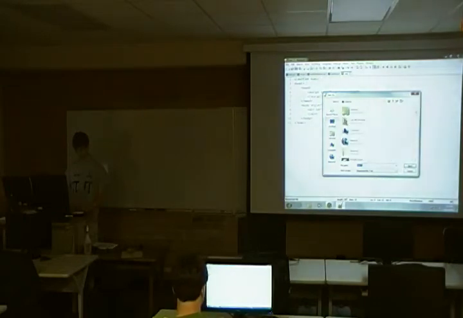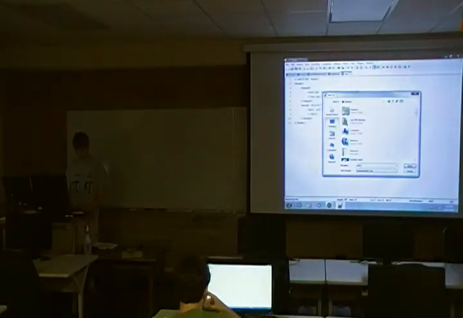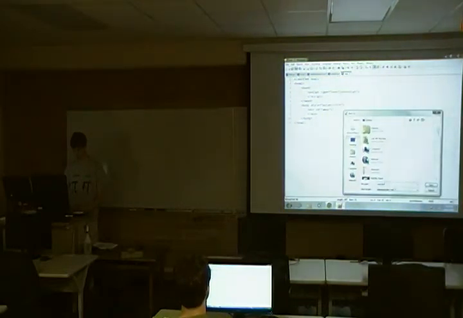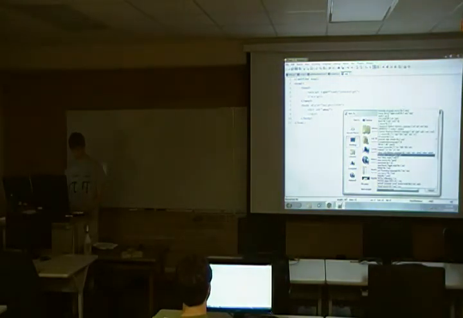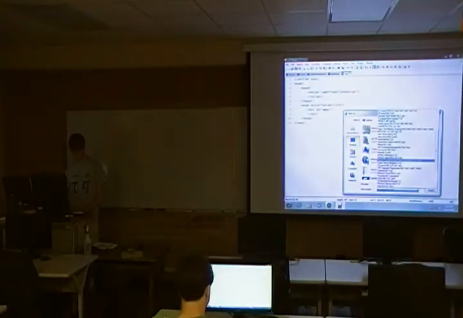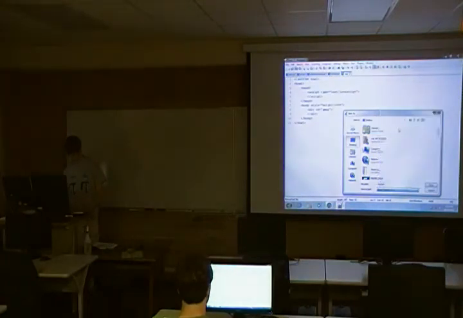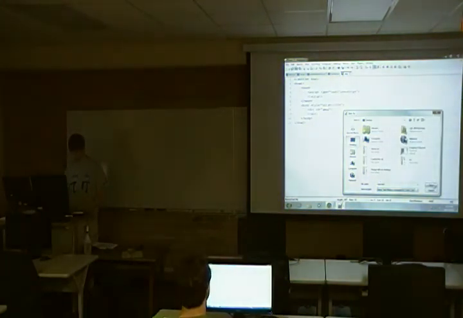And let's save this as map. Saving it means that we get syntax help. Text markup language.